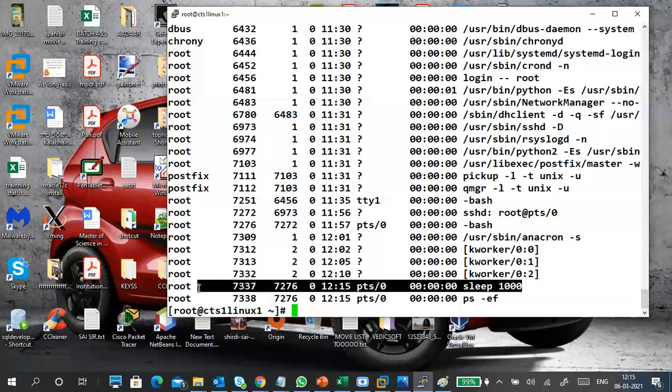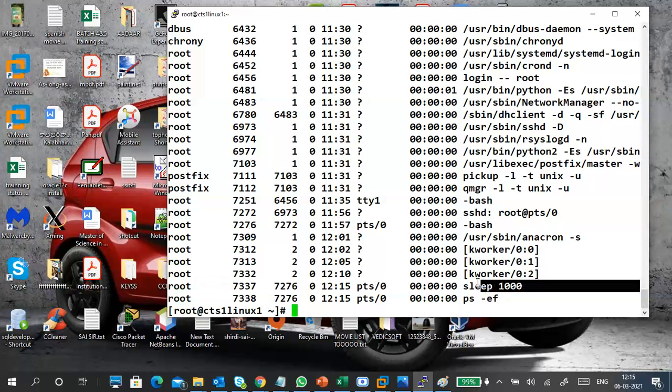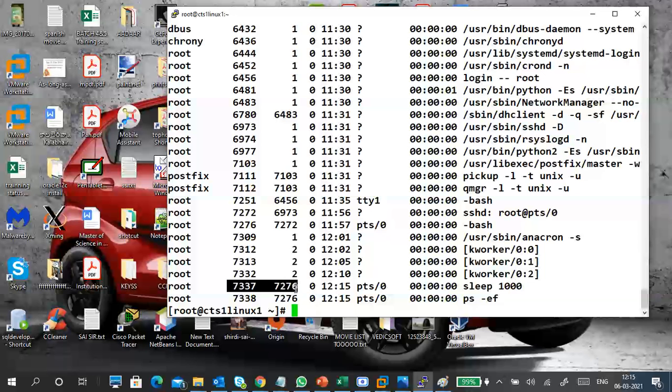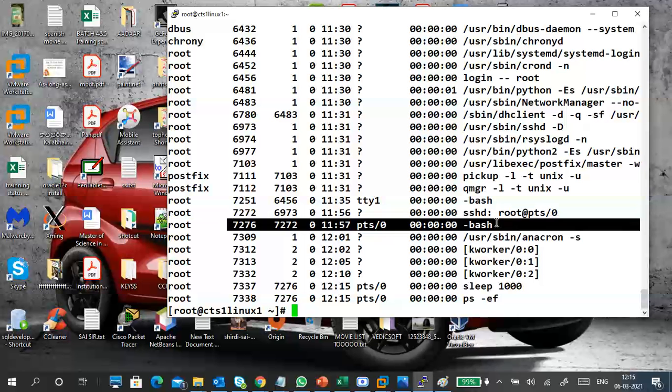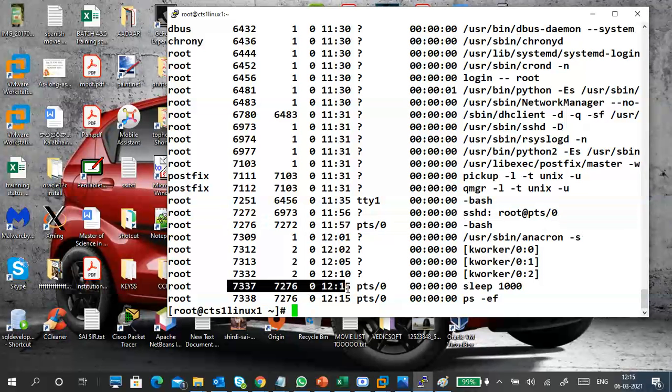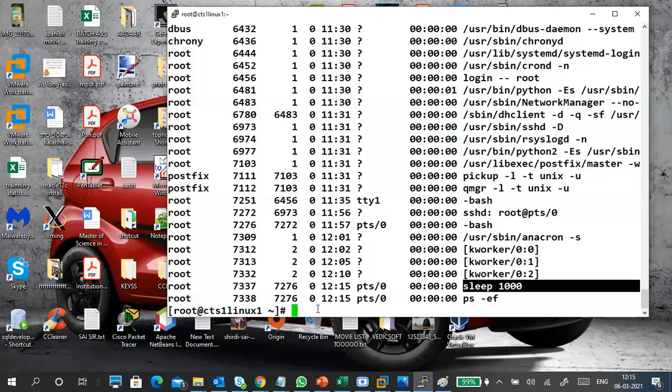This is a sleep process. I ran this process on the terminal, that's why it is showing the parent as this one, the bash command. This is the process ID of this process.